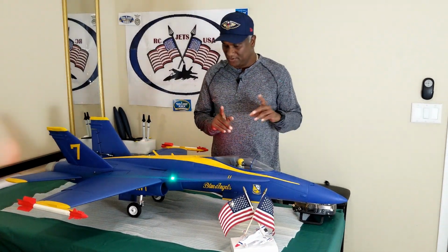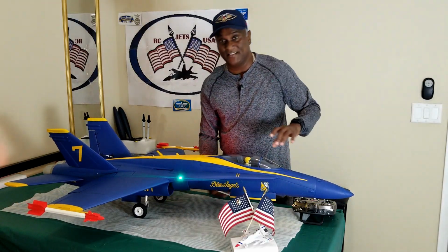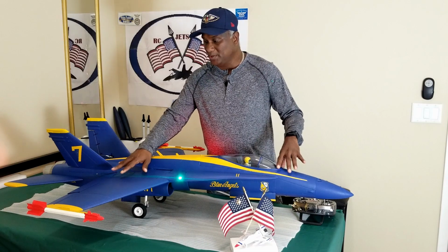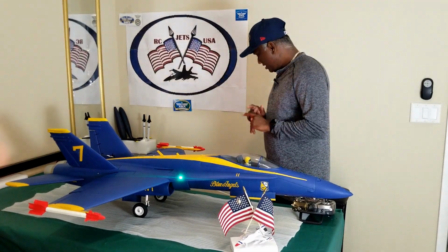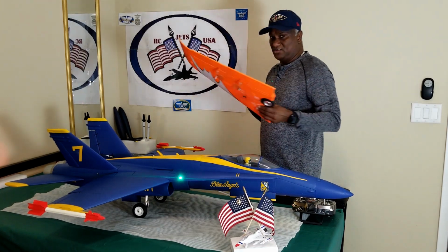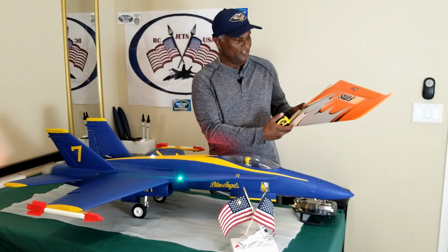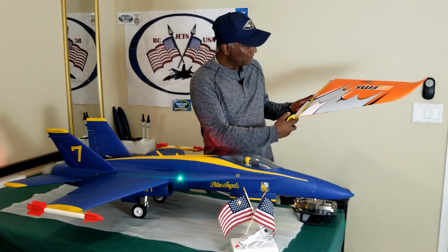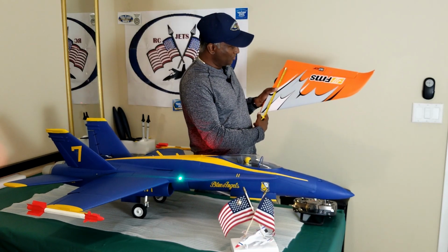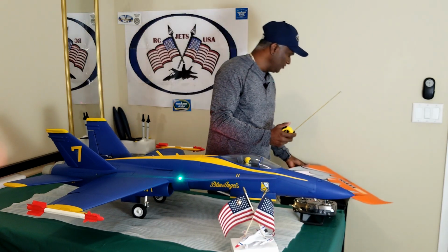So the ugly stuff. What I'm going to show you is the flaps. Flaps are a bit crazy in this jet. To start with, I believe flaps are too big for this jet the way they have designed it. Just to do a comparison, I have a larger jet, actually the FMS Scorpion. If you guys have seen me flying that in my other videos, the main wing of this jet is about 11 inches without the portion of the flap. The flap is only 2.5 inches, 11 to 2.5 inches.